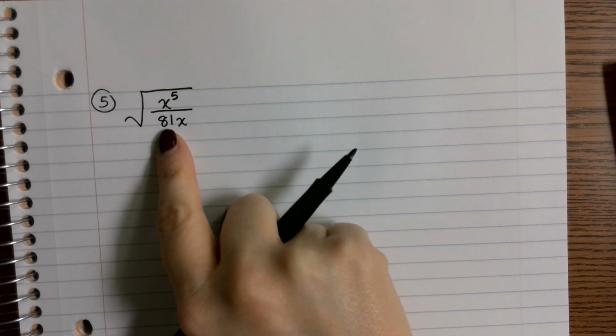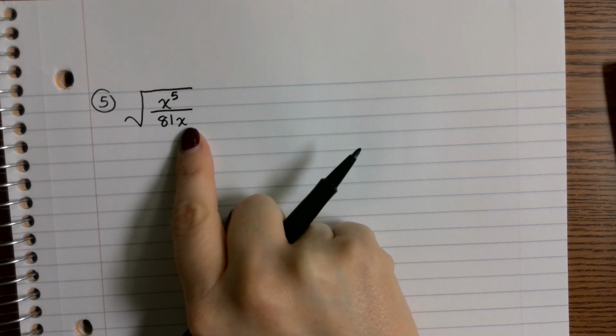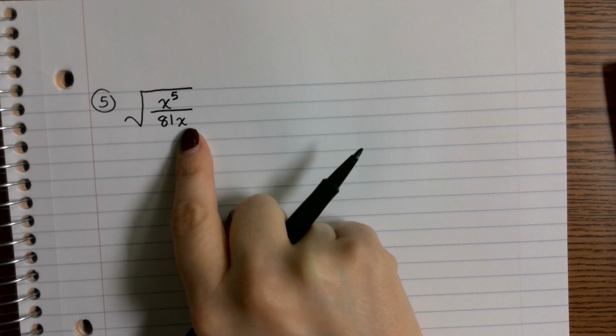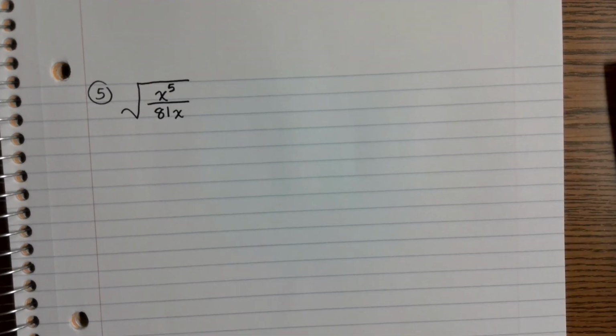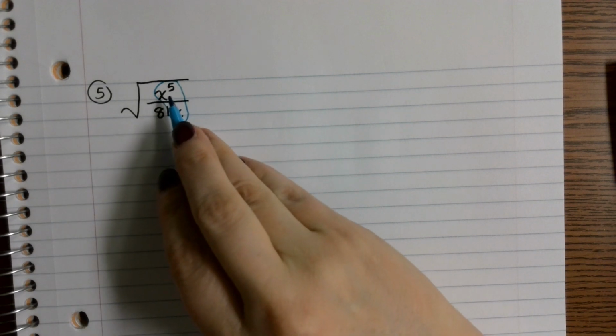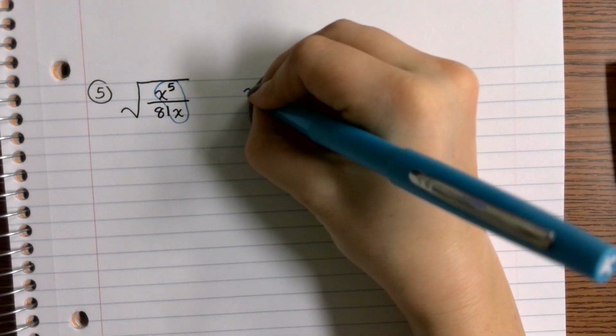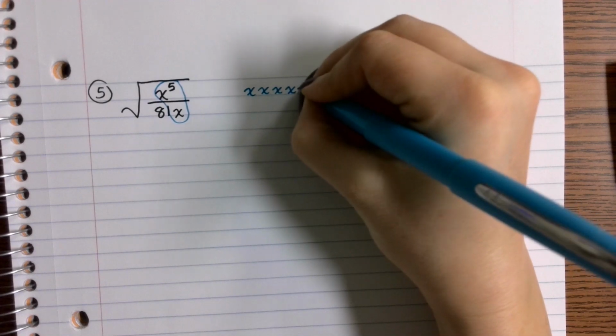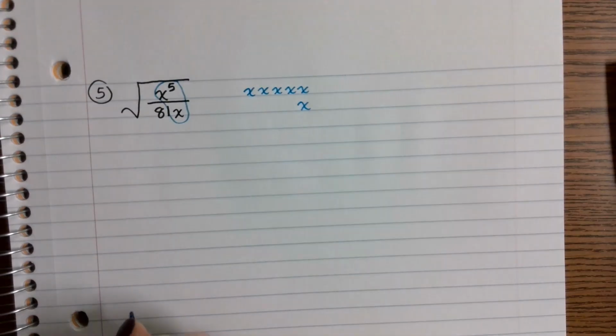So look at our denominator. Is 81 a perfect square? Is x a perfect square? No. So we need to see, can we simplify these? Can this be simplified? X to the 5th over x. Yeah, go back to your rules from last semester. When you are dividing by the same base, what do you do to the exponents? Subtract. So it's almost like you've got 5 x's on the top.